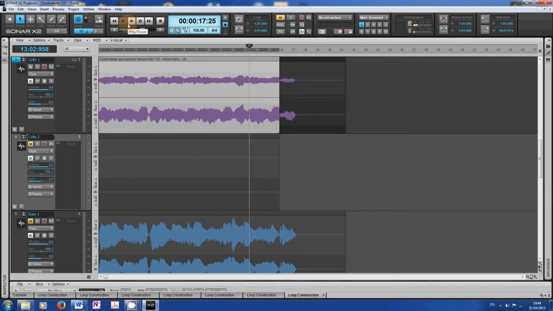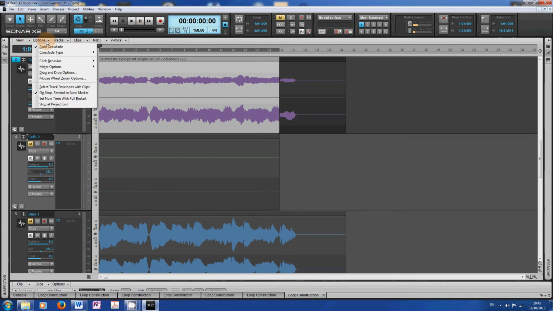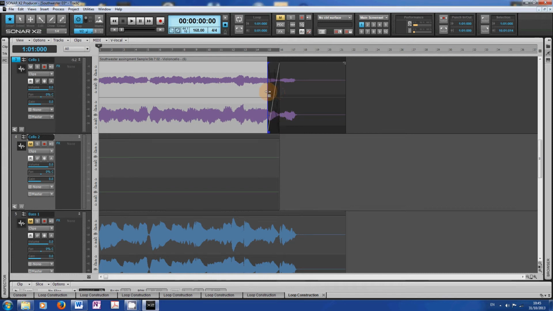Okay, so we want to smooth out that transition, and we do that using a crossfade. So first check that auto crossfade is on. We go to options and it is on. Then we choose the Smart tool. We place the Smart tool just at the split between the two segments. And when that little rectangle appears again, we can drag the Smart tool across. Notice how the X unfolds as we do so. Within that X pane, the amplitude is attenuated to create a smooth transition between the two segments.